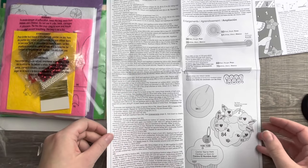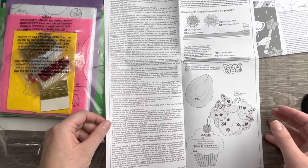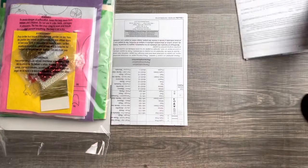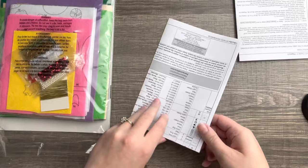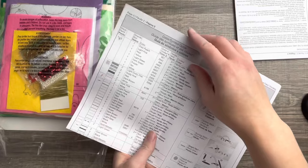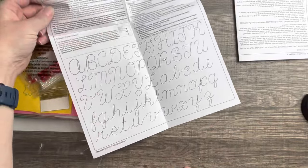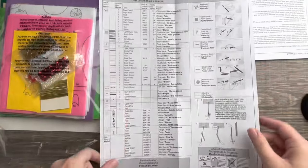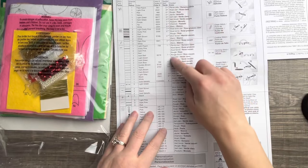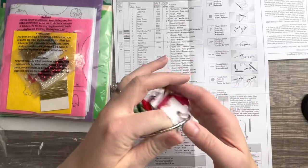And then you can see the face, and then the dress petals, and the cupcake, which you put the name on. And this one, I believe, has the chart on it. And this chart is very handy. It will tell you all of the colors and everything. Here's the alphabet for the name, and this chart will tell you the types of stitches you'll be using, how many strands of floss you'll be using, how many strands of floss it comes with, and all that good stuff.